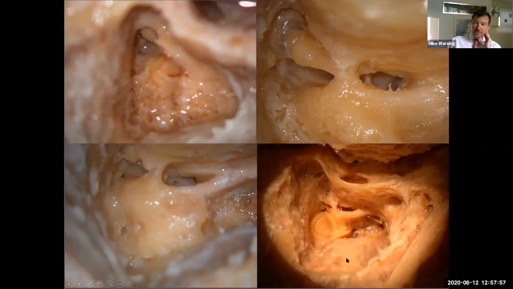And in this, which is a much more extensive dissection, the semicircular canals have been blue lined, so you can see exactly where they are. And again, there's the facial nerve, and good view to the anterior epitympanum. And you can see how much drilling you may have to do to get all the way forward.